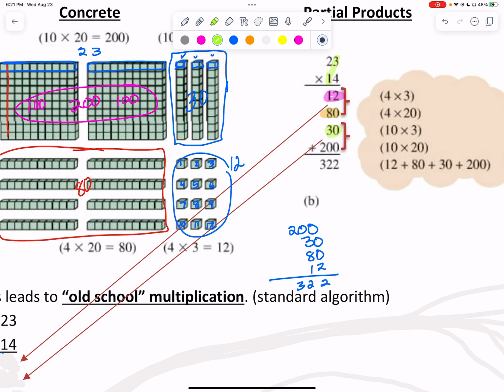And then this is the one that most people miss. Notice it's going to be, let's do gray, a 10. That's not showing up very well. It's going to be a 10 times a 20. A lot of people say 1 times 2 and put a 2 there, or they'll get the 10 right but say 10 times 2 and put a 20 there. But it's going to be 200. Then you add all those together and you get that 322.